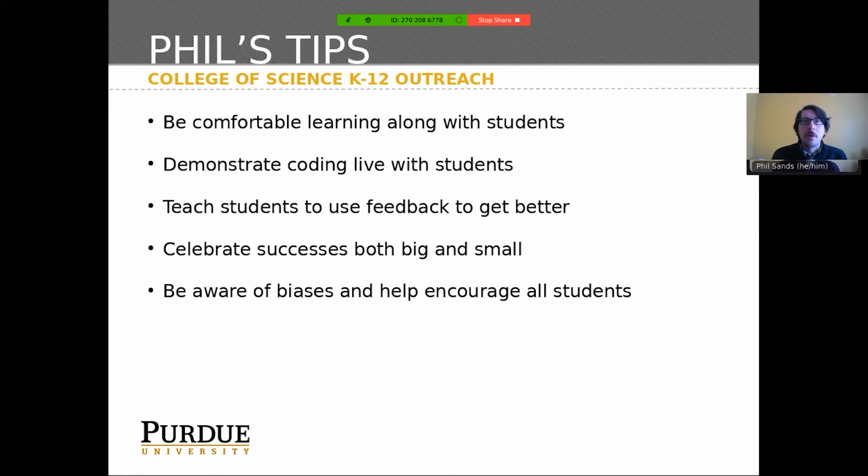I would celebrate all successes. If a kid gets a program to compile, that might be a success to celebrate. Even if they do something that seems mundane at first, or especially to you after you've done a couple of programs yourself, celebrate it. Give them that positive energy, and let them really build on their confidence. There's a lot of research that says that students' belief in their ability to do something carries them through a lot of adversity. So celebrate everything, and have moments where you're celebrating as a class because you got something to work, even if it feels silly.